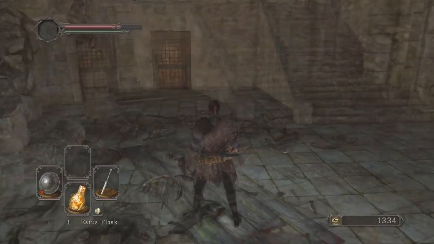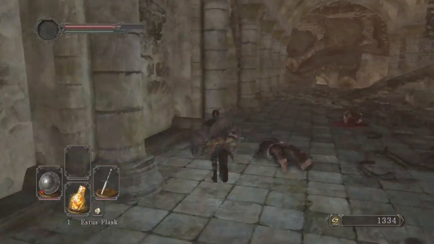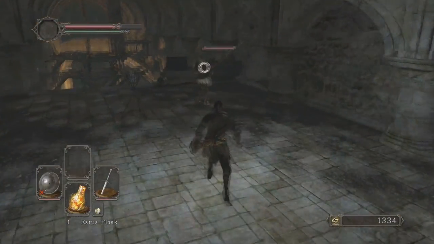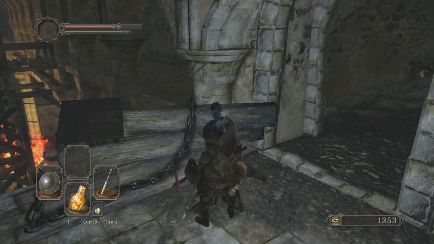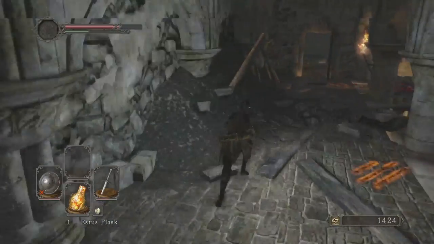So this is locked. We can't go in there yet until we get this key, which we need to defeat the first boss for. Where the hell did you... You're lost, buddy. That guy usually doesn't pass through this door. Usually.